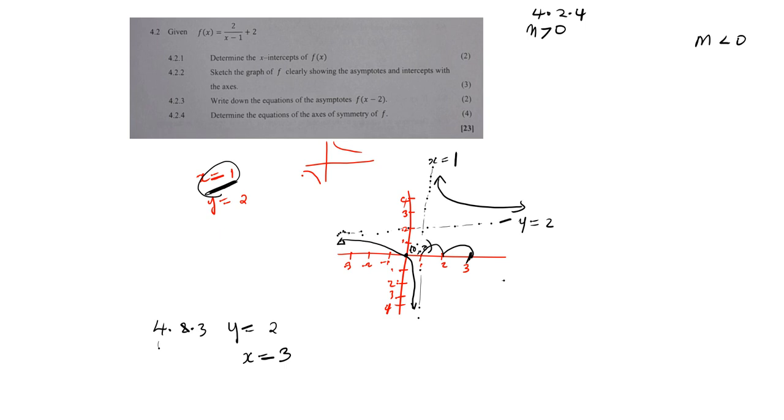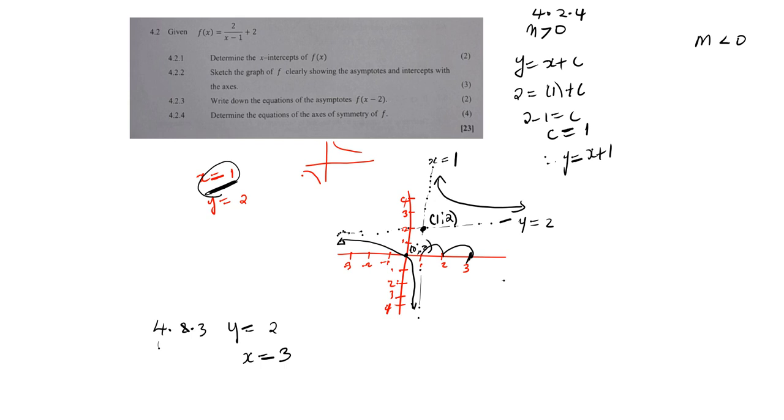So we'll start off by saying y equal to x plus c. We substitute here. We use the point of intersection here, where the asymptotes intersect. It's when 1 and 2 intersect, right? So we'll have 2 equal to open bracket 1 plus c, then 2 minus 1 equal to c. c is equal to 1. Therefore, y is equal to x plus 1. This is the axis of symmetry.